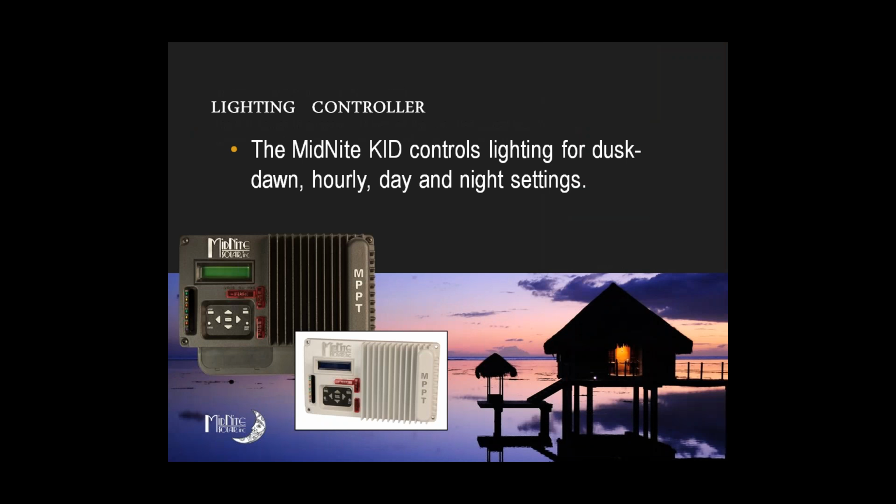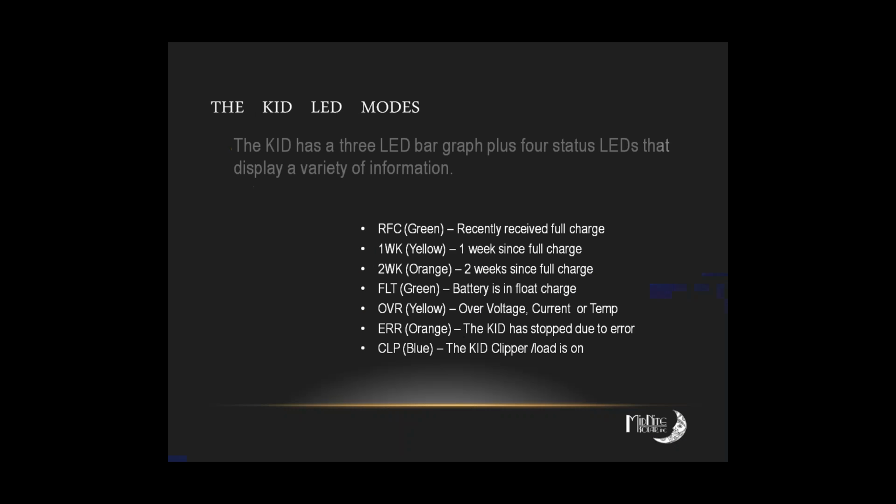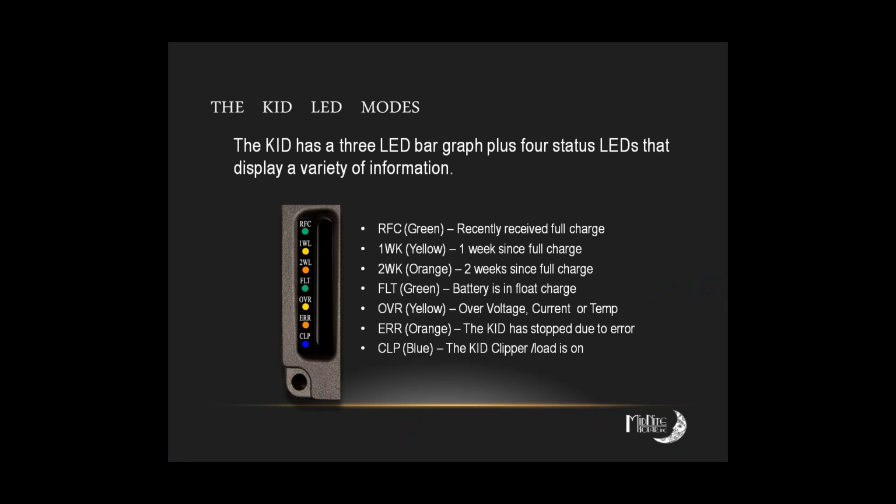Now, you probably don't use the lighting controller, or do you have plans to use the lighting controller at all? Do you need, like, a service light in these enclosures or anything? No. Okay. All right. So the lighting controller and automatic generator starter are really not a big deal for you guys. No, I don't. Nope. Okay. So do you wire directly into the load circuit, or are you wiring off the battery, or do you have an inverter in that part of the system?